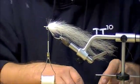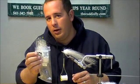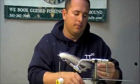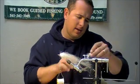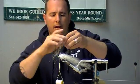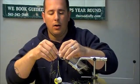So what do I do to finish the fly? I take ice wing fiber with a UV hue to it. This has got ice wing fiber with a red hue. So in the water, this actually reflects reddish light, in addition to the silvery baitfish color. So I take a strand about the whole length. You got to find the float of this stuff first. And I lay it across the back, and I leave some out the front as well.